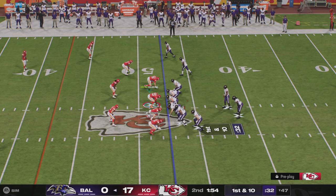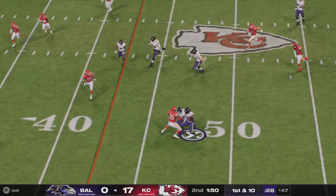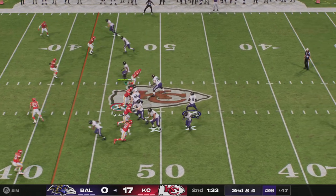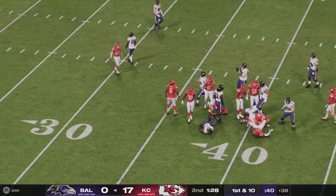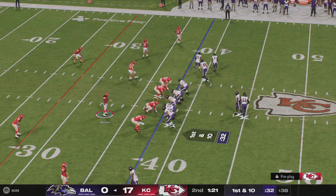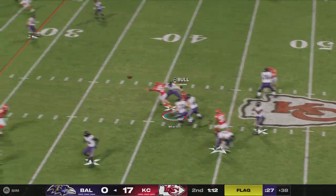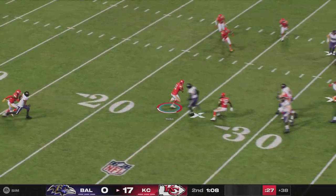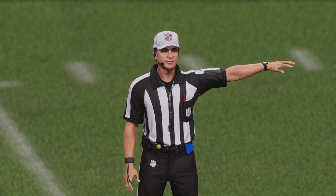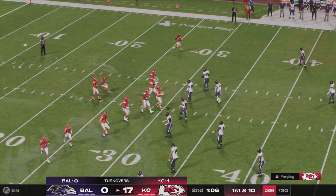A couple of first downs on the drive as they go from the 47 on first down. Jackson sends the tight end in motion and sets up a screen for Henry — he'll take this from one 47-yard line to the other, a gain of six. Jackson looks for Bateman — he's got it complete, first down Ravens! I think that's a big pickup because when you run a drag route against zone, you're sometimes asking for trouble. But they ran into a first down, executed it to perfection. However, that's intercepted — the Chiefs take over at their own 30-yard line. The holding call on the offense is declined, and KC takes possession on the INT.